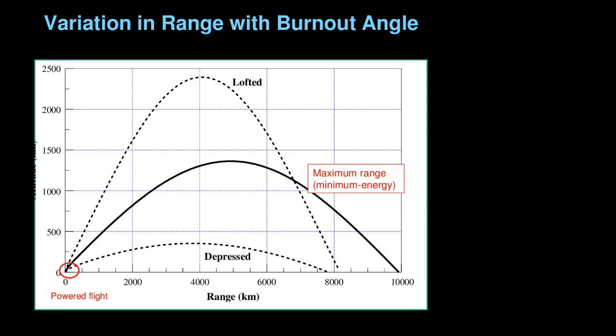Now, you can think of the longest trajectory here as the lowest speed that will give that range. And for that reason, it's also typically called a minimum energy trajectory. On a flat Earth, the range is always maximized by shooting at 45 degrees. And that means over short ranges, say 500 to 1,000 kilometers, the Earth doesn't curve very much, so it basically looks flat to the missile, and the optimum burnout angle will be about 45 degrees.